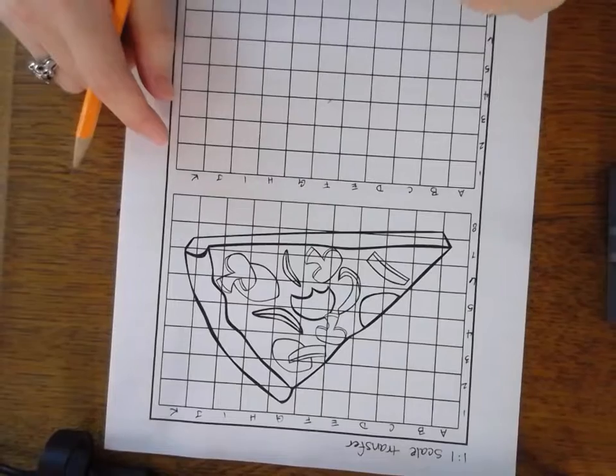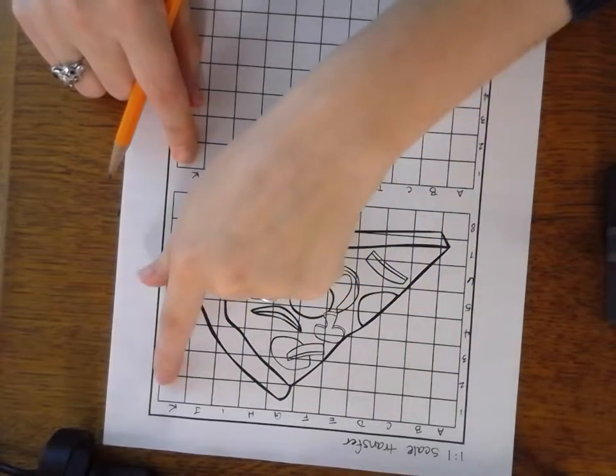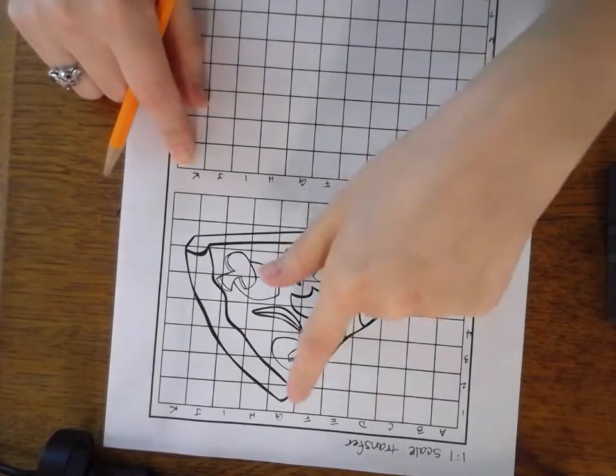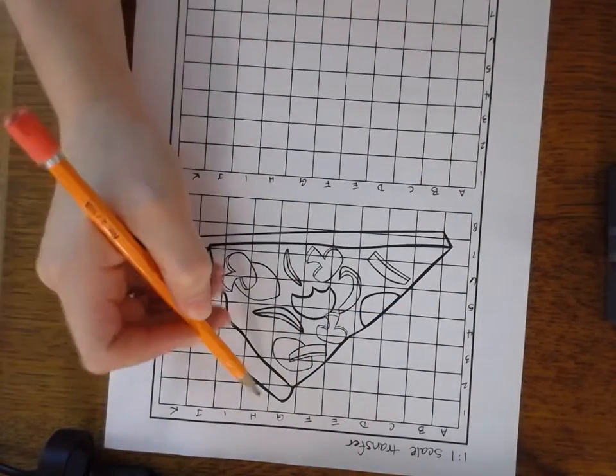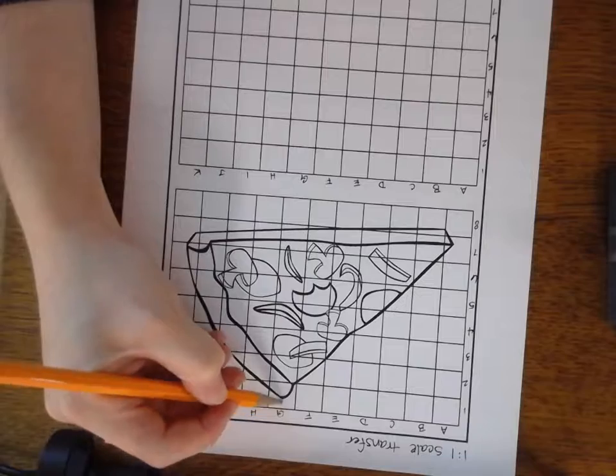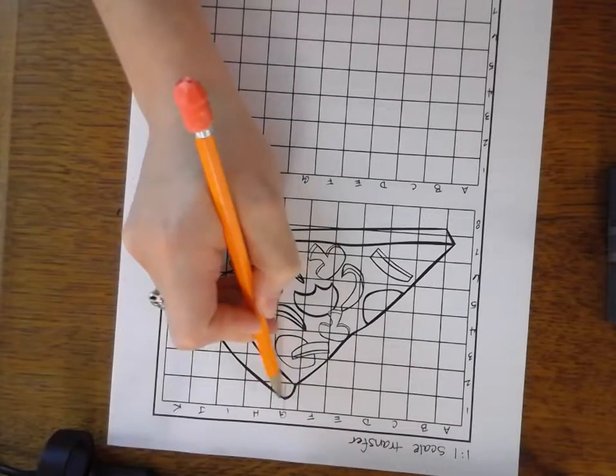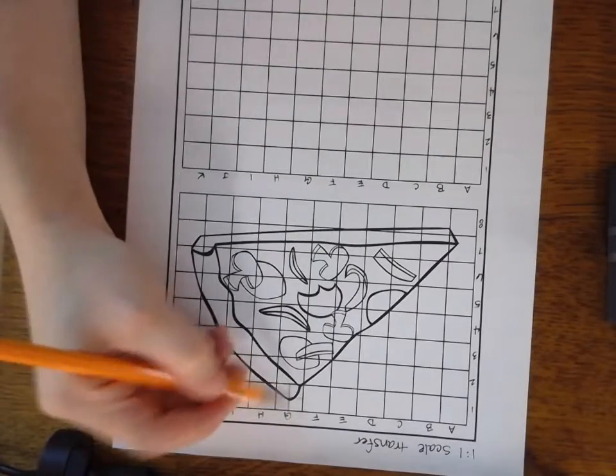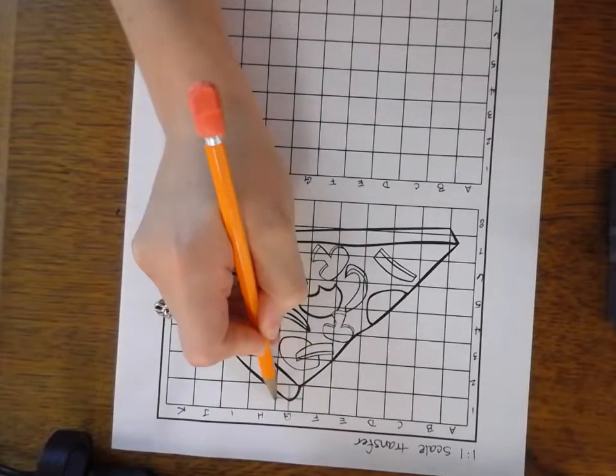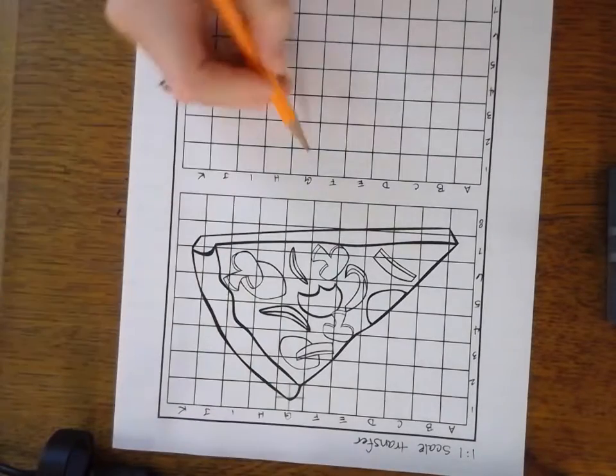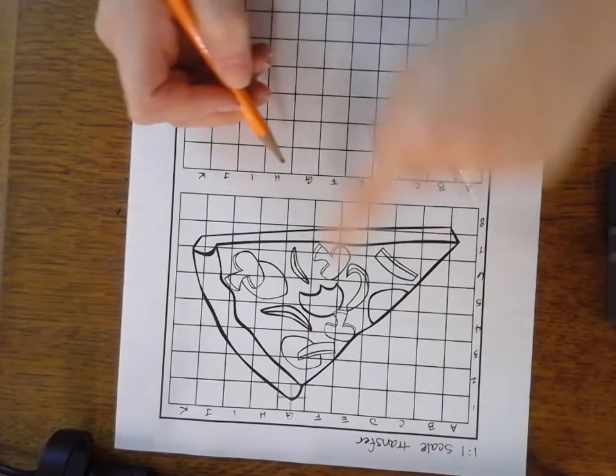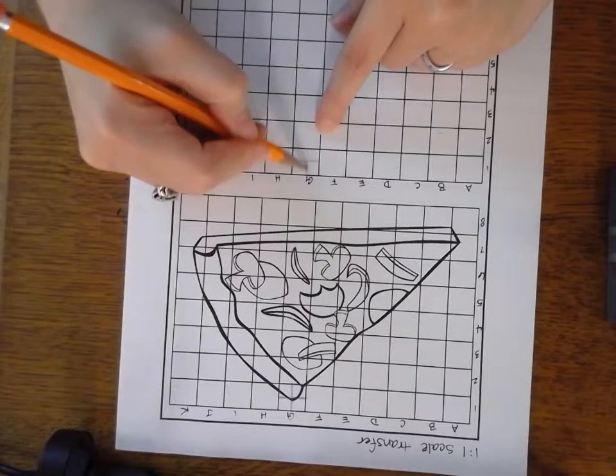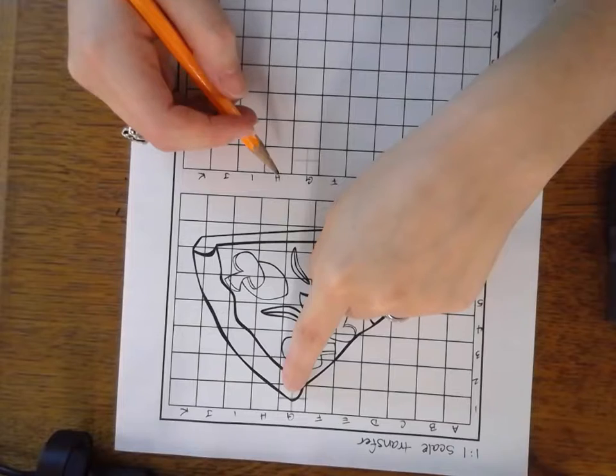So what I personally like to start with is I just go through the top row and whenever I start seeing information that I need to transfer down to the next one I actually start there first. Another thing that I like to do that helps me out is I normally just divide them in half just so that I can make sure that I get really close to where that actually deserves to be. So I'll make it a little bit darker so that you guys can see. So if I cross it's G1, touch G1, cross that one off, half and half, I can start actually filling in this information.